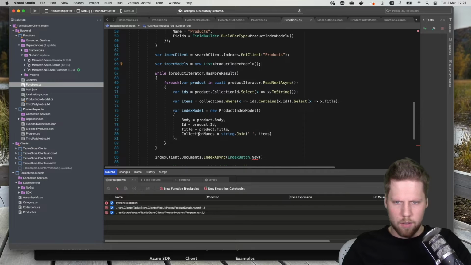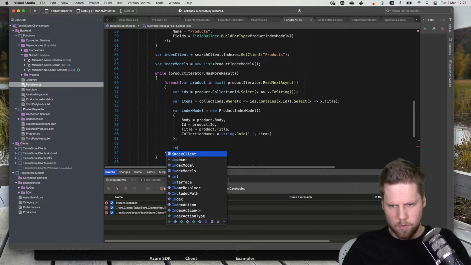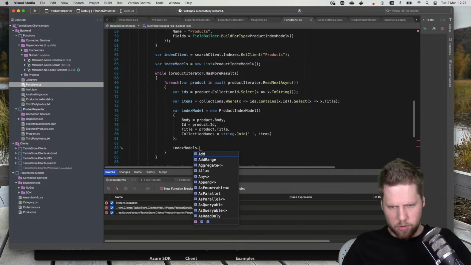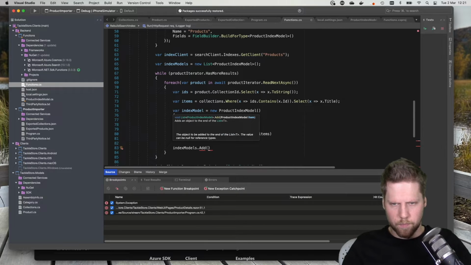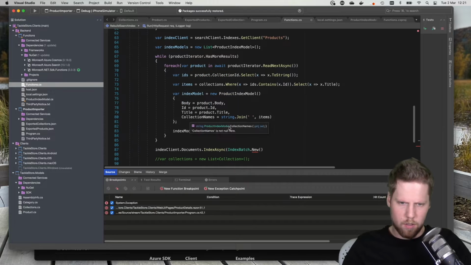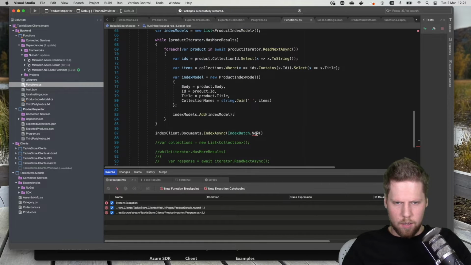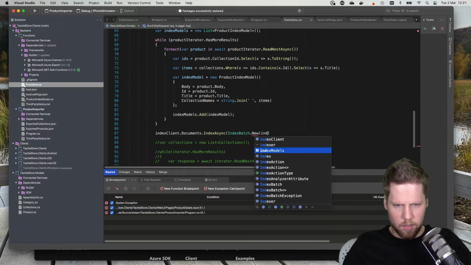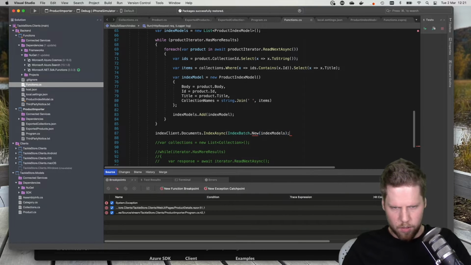Like this. Then we can index models dot add. Okay, now we just need to specify index models here. Then we can await it.